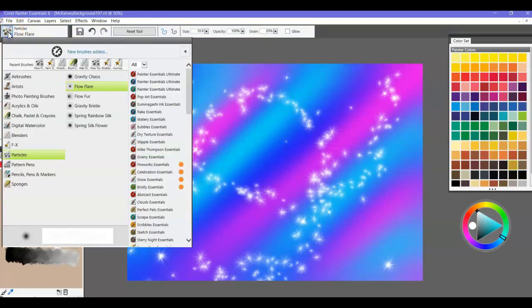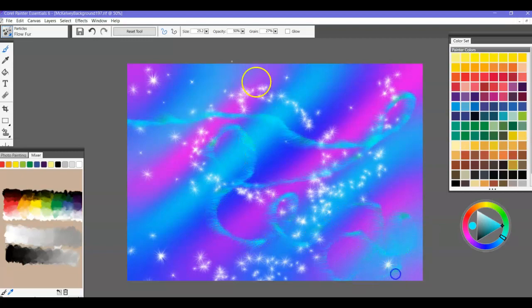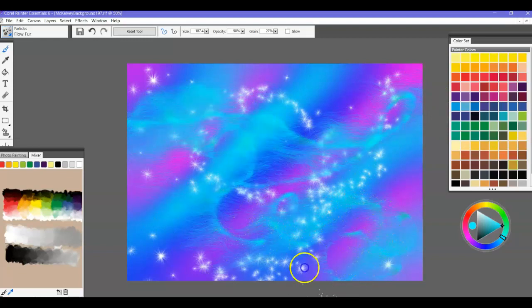Okay, another thing that I really like to use here in the particles is Flow Fur. It sounds really funny, but I really like it. So I'm going to change it to a color, and then Flow Fur. It's just this really wispy kind of fur. You can change the size and make it bigger. And let's just leave a trail of fur. It's just fun. Let's do a little bit of purple fur in here.